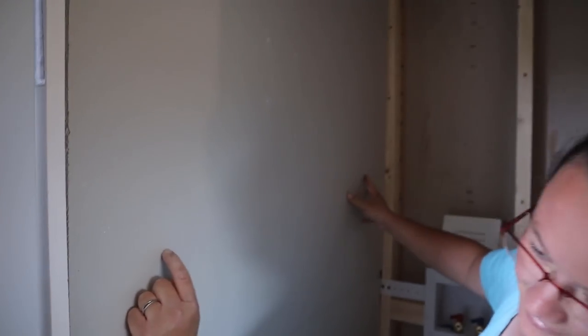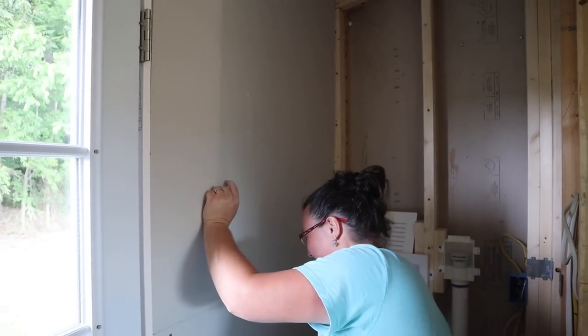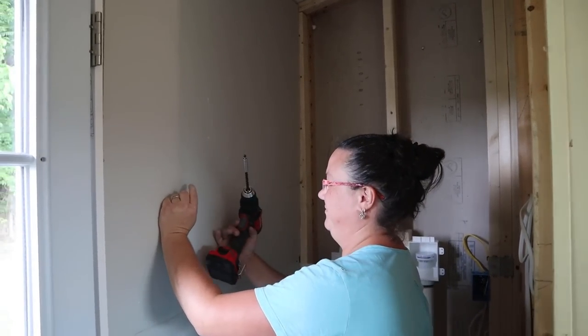Nice cut right there. Woo! Good job, whoever did that drywall cut. Right? Yep. Right. All right. Thank you.